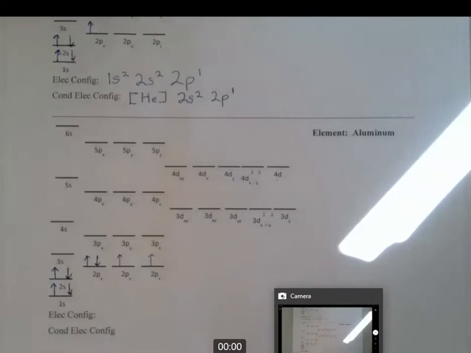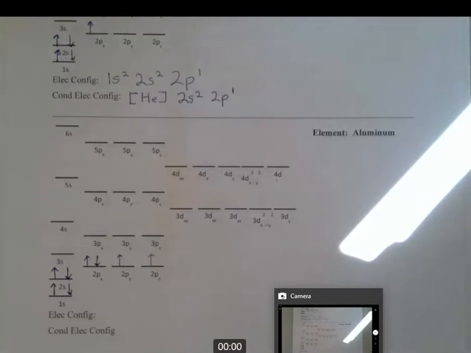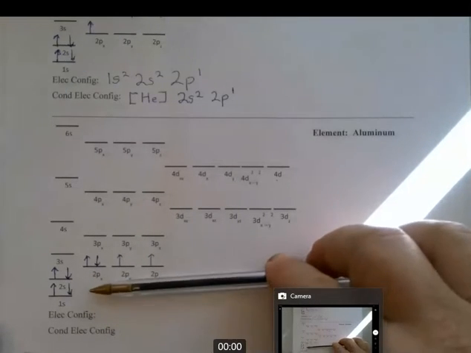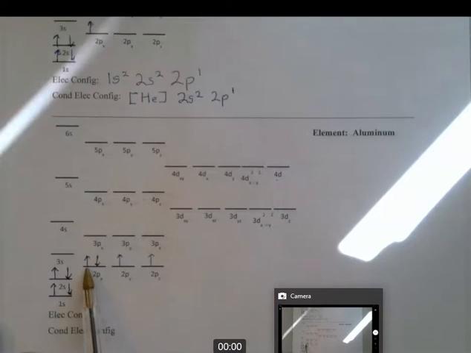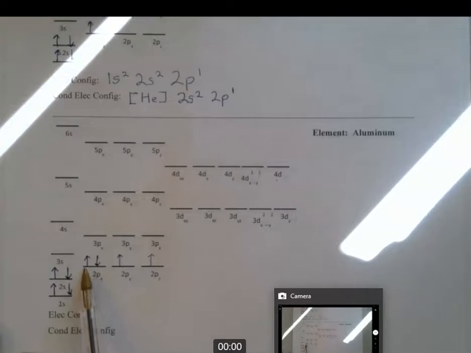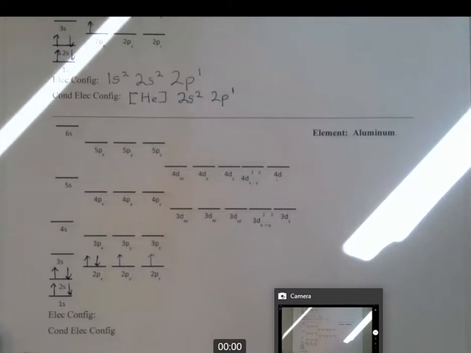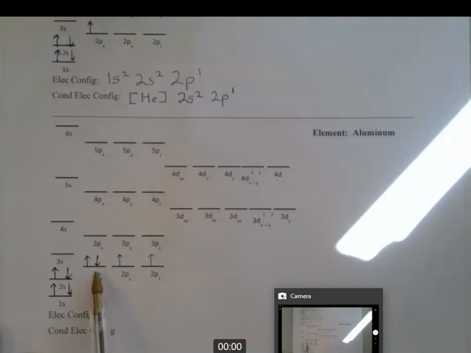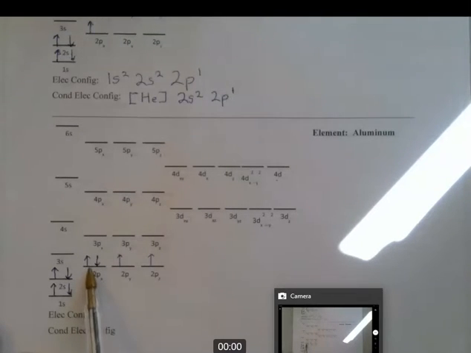You don't need to understand anything more about it than that. That concept of spin is simply that opposite spin electrons have to be paired up in the same subshell. So that's called the Pauli exclusion principle. So let's review that. Aufbau principle says you stack things up from lowest energy to highest. Hund's rule says you take similar electrons with the same spin and you spread them out among the subshells before you start pairing them up. And then the Pauli exclusion principle says when you do start pairing them up, they have to have an opposite spin if they're in the same subshell.